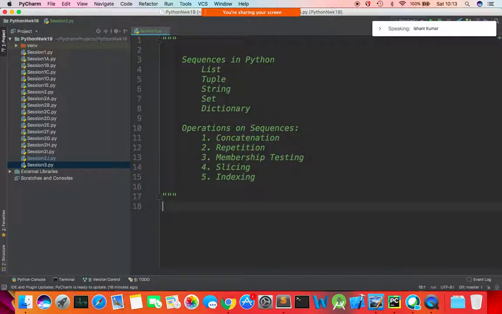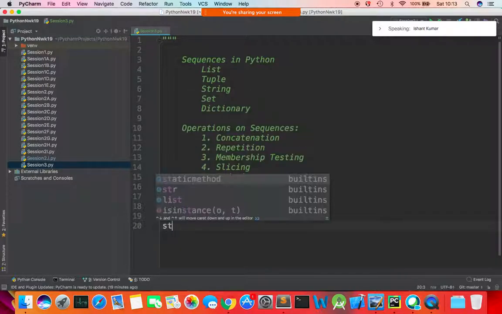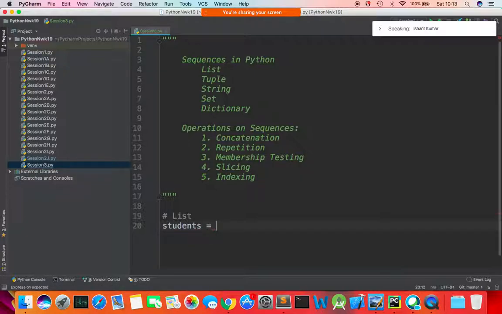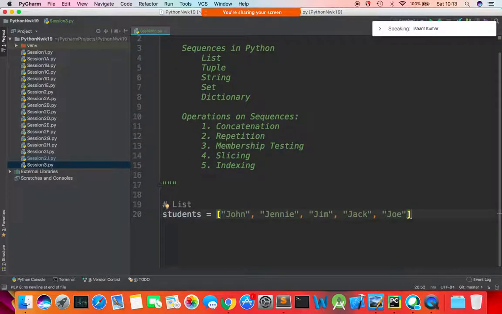Now, to begin with, we'll take list as our first sequence to be discussed. Consider we have a list of students. I'm going to create a multi-value container called list. I've got John, Jenny, Jim, Jack, and Joe. So this is a list where we are considering multiple students.